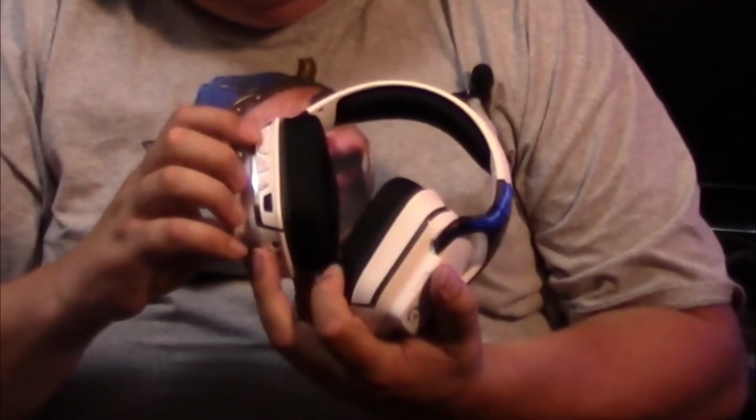They don't turn this way, but they do turn this way. So the side that's going to be facing front is the side that's the flattest. So the protrusion off the headset goes towards the back. Now what you have here is some programmable macro buttons.